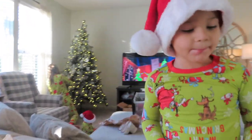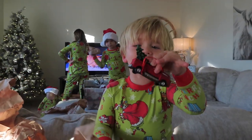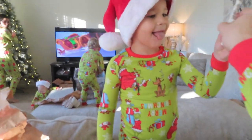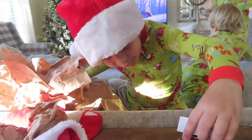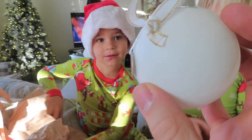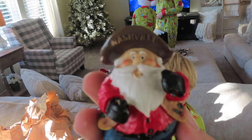Okay. Titus, do you love Christmas? Yep. Ooh, a cowboy cow. So cool. Can't wait. I'm so excited. I hope maybe it's a Christmas animal. What do we got? Christmas barn! I love that! Oh my gosh, you see this one? Look, it says, baby's first Christmas. This was Titus when he was his first Christmas. He was only 2 months old. Oh, will Daddy heard Santa Claus? Ho, ho, ho, yeah! Nashville, yeah.